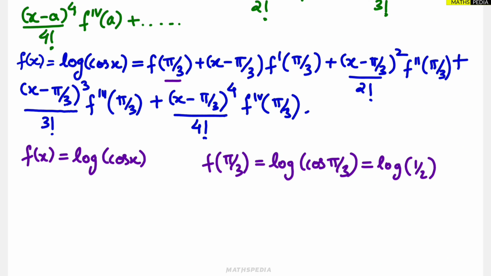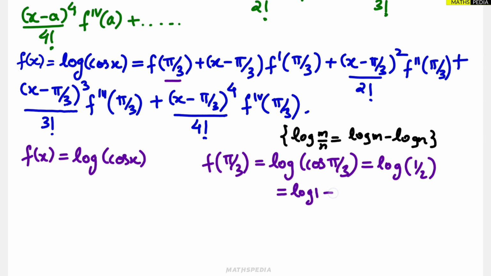Now the log property we are having for a quotient term. For example, log of m by n is equal to log m minus log n. So this particular property can be applied. So it will be equal to log 1 minus log 2, right? So log 1 value we know already, it is 0. It is a fixed value. You have to remember log 1 is always 0. So 0 minus log 2 will be minus log 2. Simple. Okay, so this is a simplified version.